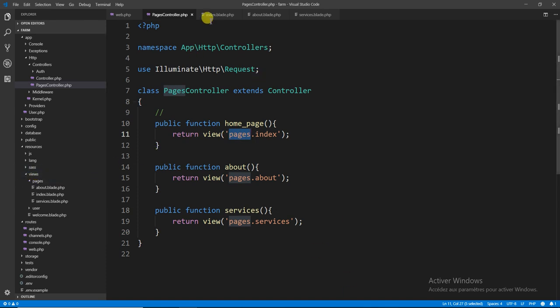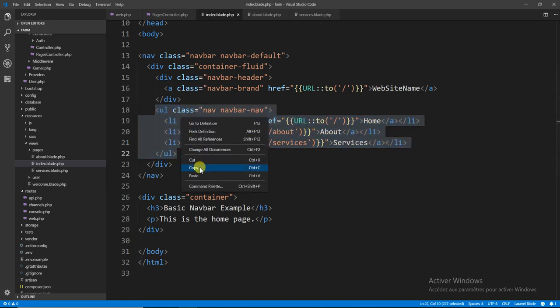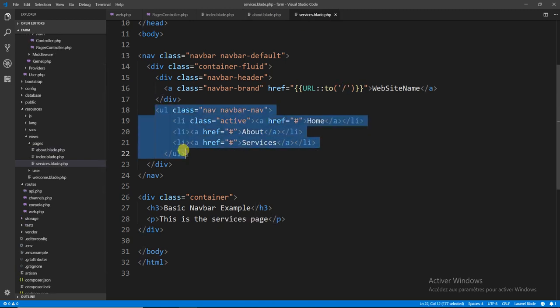We're going to do the same thing with this. Let us copy this and pass it here in the home page. In the home page it is the same, and with the about, you're going to put about, and with the services you're going to put services. So let us copy it with the index and replace it with about and with services.